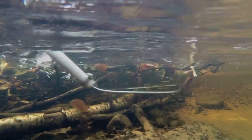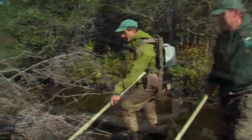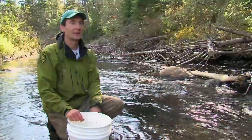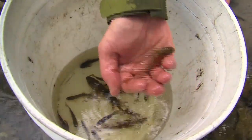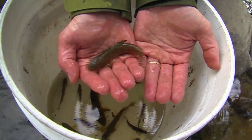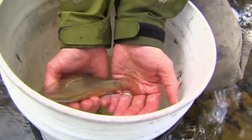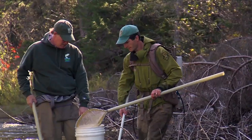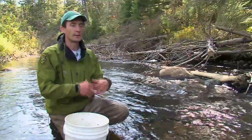A good example of the benefits of adding wood to streams can be found on the east branch of the Nohegan River — one of several sites located on land owned by the Plum Creek Timber Company, another partner in the program. This is one of our sites where we added wood, and we were pleasantly surprised by the numbers and size of brook trout we found. We found probably at least three year classes: the youngest were young of the year, then a middle size class with about two summers out here, and then some nice-sized adults around eight inches, which is really what we want to see. As we expected, these fish were coming out of the wood — it's a good place for them to hide from predators, rest in slower water, and wait for food to come by in the faster current. That's really what we're trying to create here.